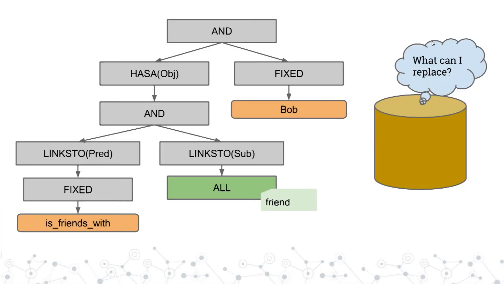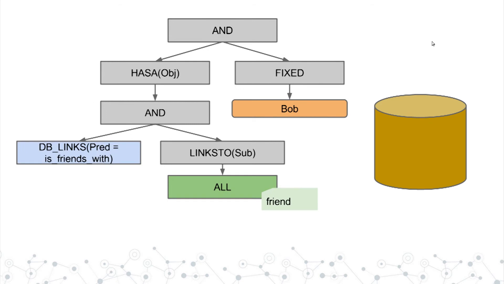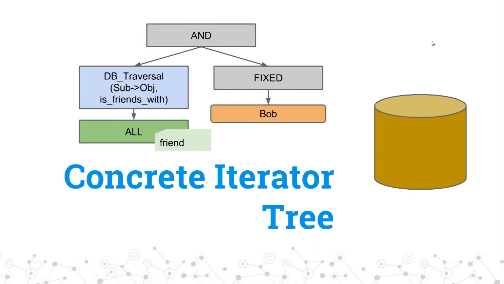The goal of the database here is to ask, what can I replace? It goes around checking each of the different places from the bottom up. A very common optimization: there's a LinksTo predicate with only one thing underneath it — I have an index for that, so I can replace that with my own index. Then I look around again and see there's a LinksTo and HasA where one of my things is an index I've already built — I know an index for that one, so I can replace it with a reversal index. Sure enough, we get a concrete iterator tree, much easier to evaluate, much faster based on the particular backend.